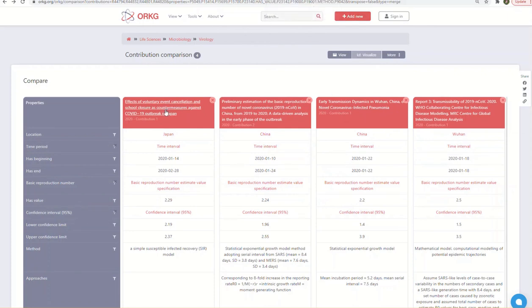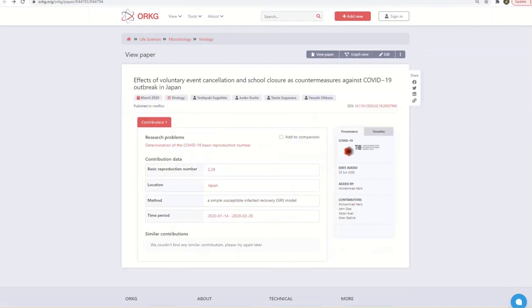If you click on one of these papers, here is a link to this paper in ORKG. Here you can see the metadata and data about this paper. The metadata is, for example, the publishing date, the research problem, and the names of authors, and the data which you can filter and search by using this faceted search system is shown here.